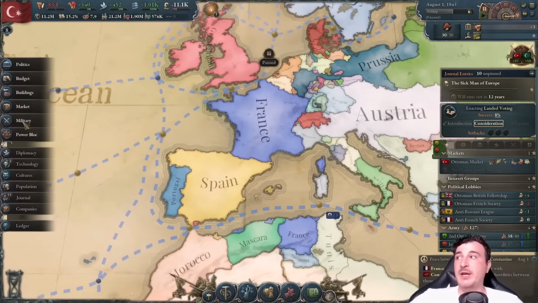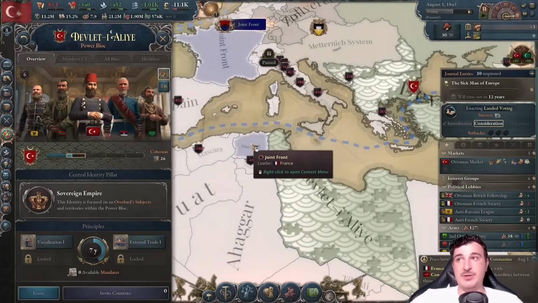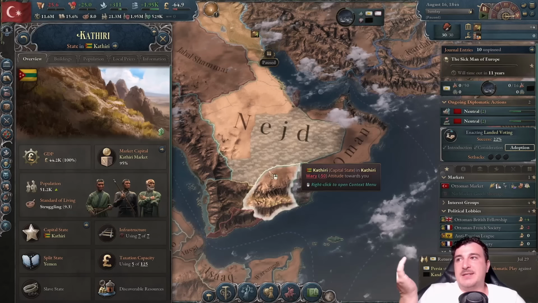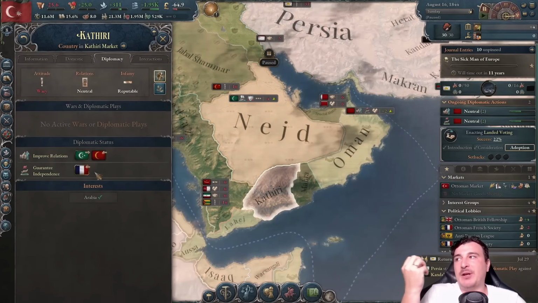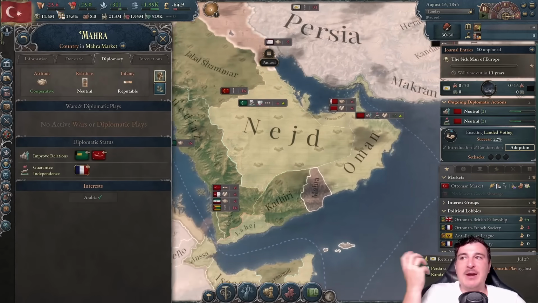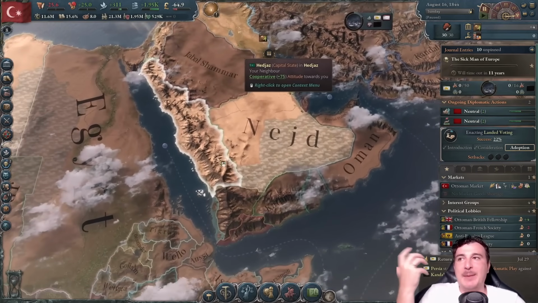Ooh, Joint Front is the new bloc established by the French. Okay, interesting. And Two Sicilies joined the Metternich system. That's not good for me though. The second that I vassalized Najd, everybody around started getting proclaimed guaranteed by the French, by the Russians and everybody else. Why would you guys do that? Why is the AI all of a sudden actually competent? I'm not sure I like this.